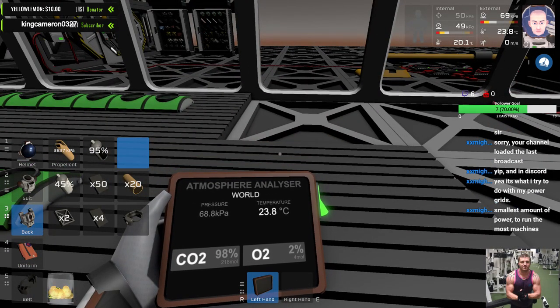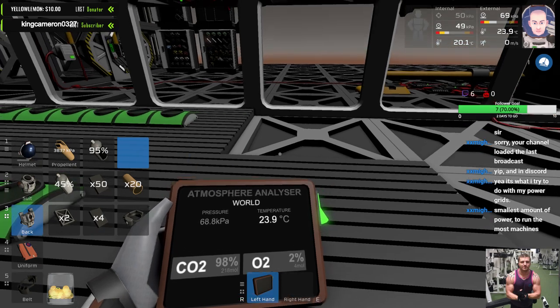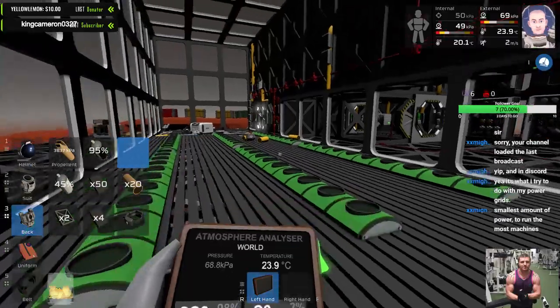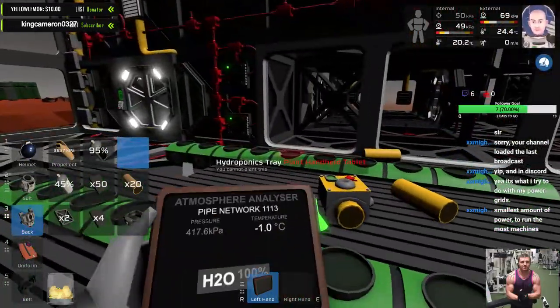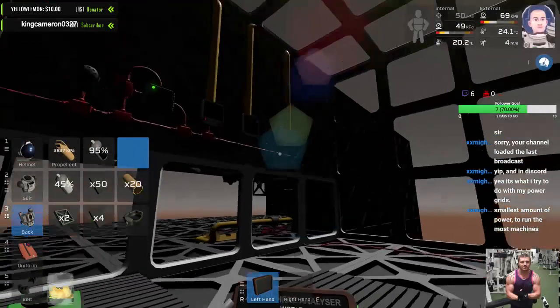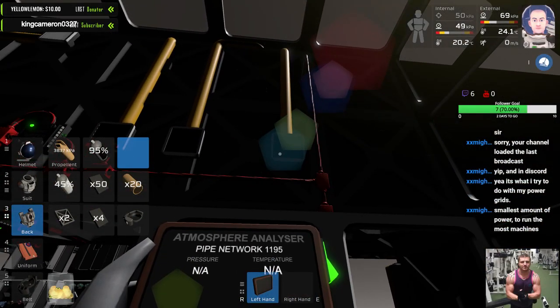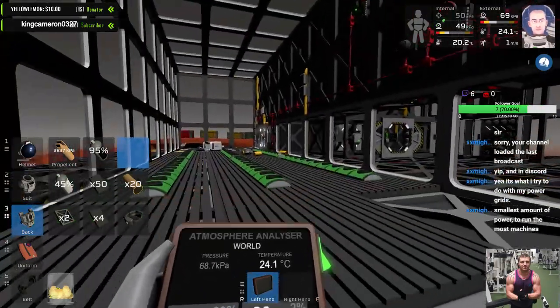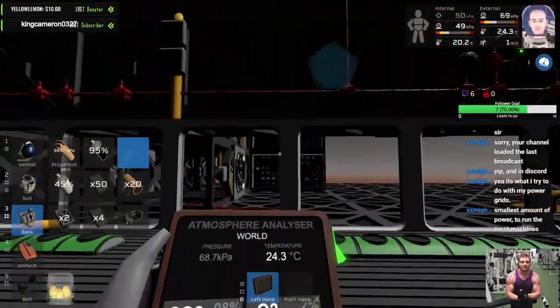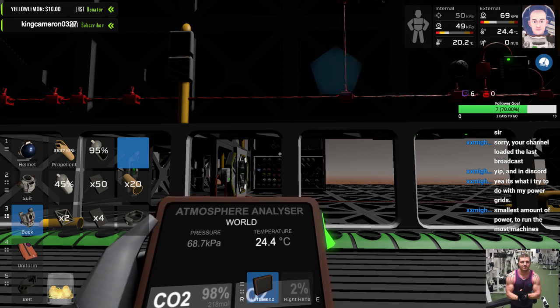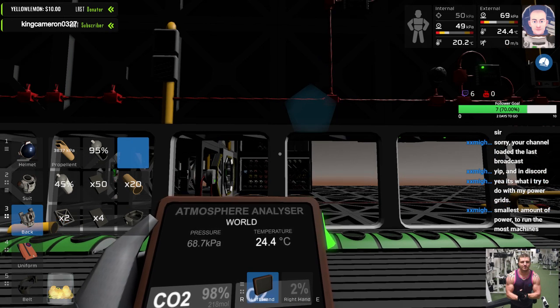So we have only 2% of oxygen in the greenhouse, and the greenhouse works like this: the plants are generating the heat and the oxygen, and the oxygen gets pumped out from the greenhouse through this passive vent. And the point is, when the oxygen is pumped out, the pressure is dropping, and when it drops a lot, then the Schmitt trigger will start pumping new, fresh, cold CO2 inside the greenhouse.